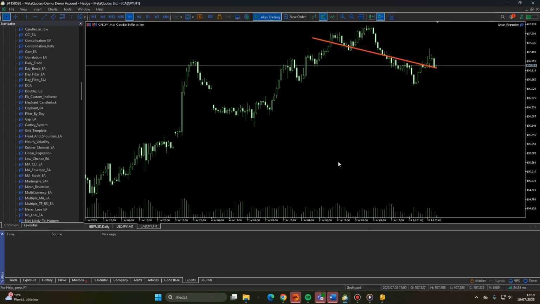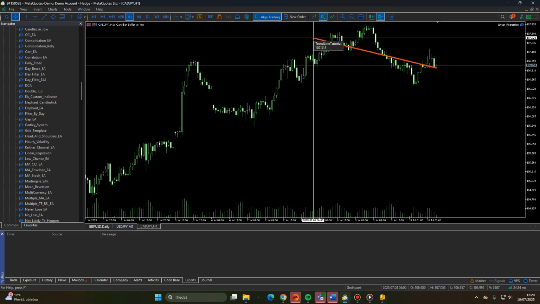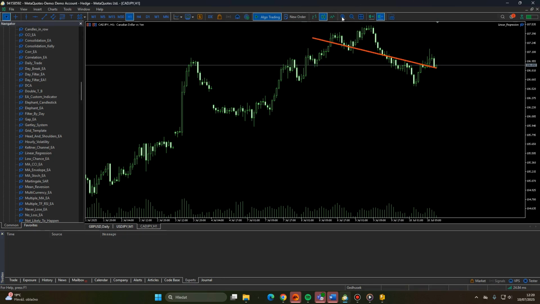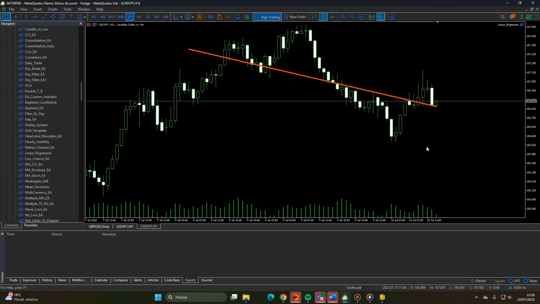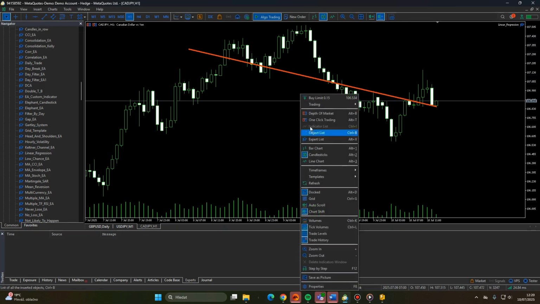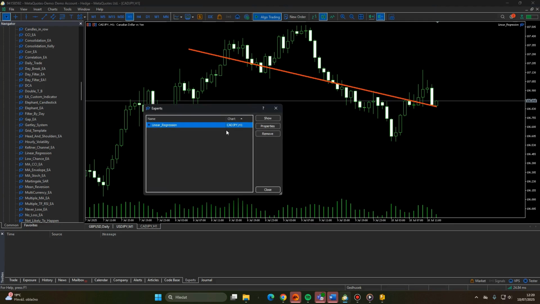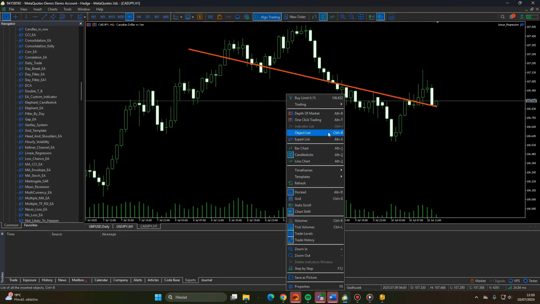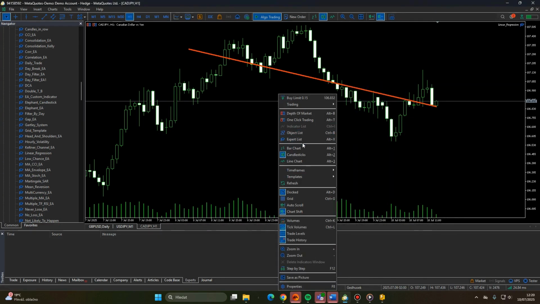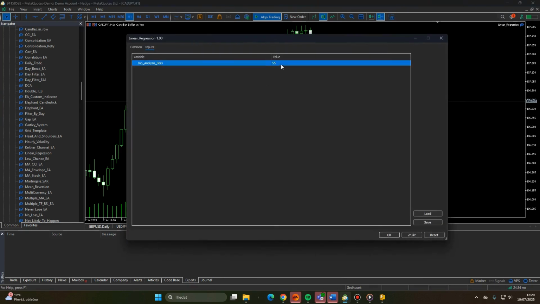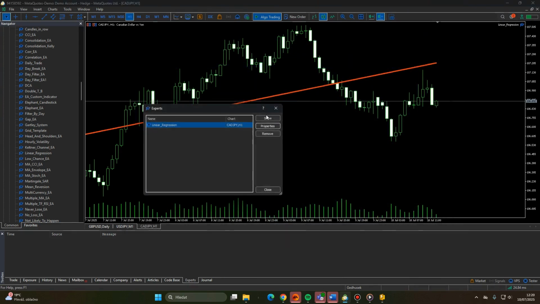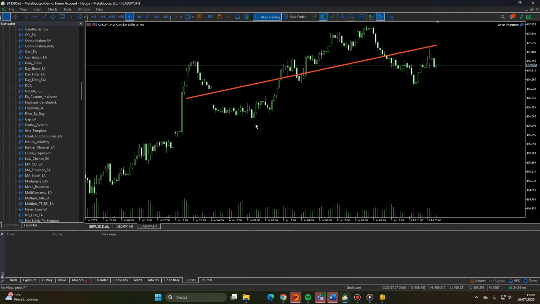So what can you do with this? It shows you the slope. The idea is that if the starting value is higher than the ending value, there is a downtrend. On the other hand, if we do this for this number of candlesticks and the starting point is lower than the ending point, it's an uptrend.